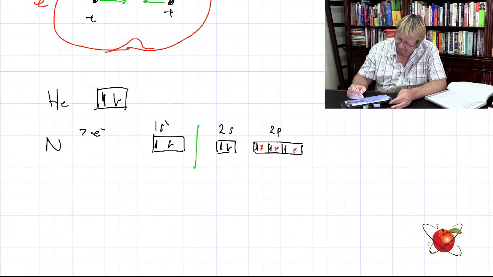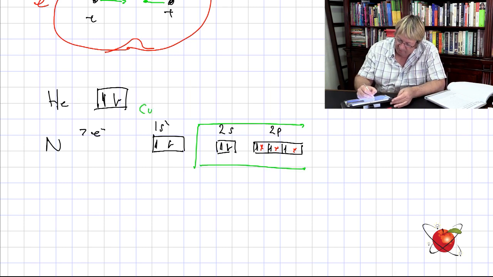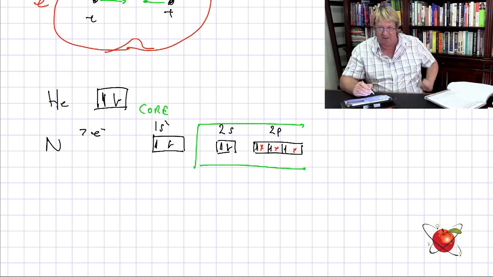Now, let's just think of it as the outer shell here, right? The outer shell over here, okay? Those are the outer shell. This is the core, okay? These are very tightly held, remember? And what is happening is that the electrons are the things that are moving around, the same as the static electricity. The electron, we rubbed it off and put it onto something else. Here, the electron is going to move from one to the other, okay? Or be shared between them, depending on what it becomes.